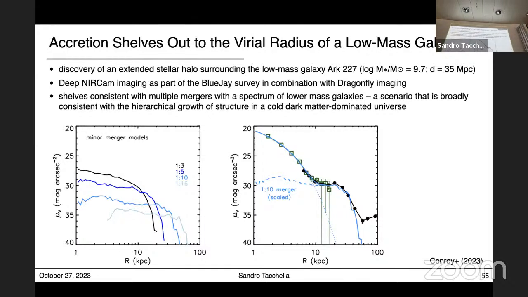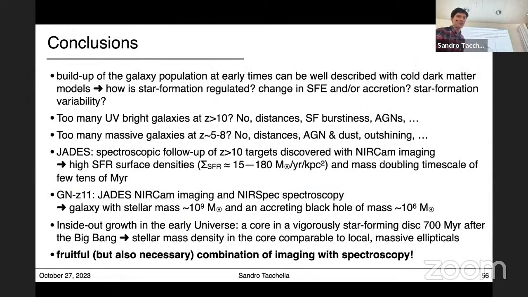Because if you have these low mass galaxies and you're probing 1 to 10 mergers, you're starting to probe an interesting regime from a cosmological perspective. And so again, we can explain these shelves with simple n-body simulations, minor merger models, where you basically have these 1 to 10 mergers, and you have several of them to explain this kind of shelf-like behavior in the very outskirts. This is just to show you, you have your interest in these very high redshift galaxies, but there's also a lot of stuff we can do at lower redshifts.